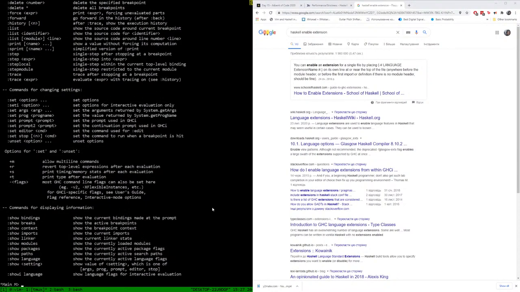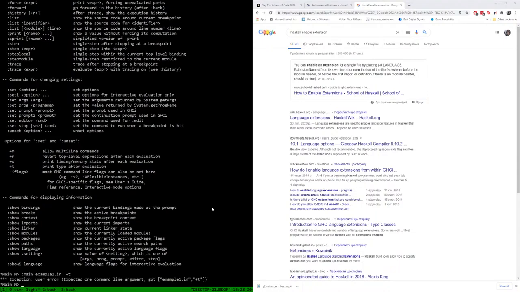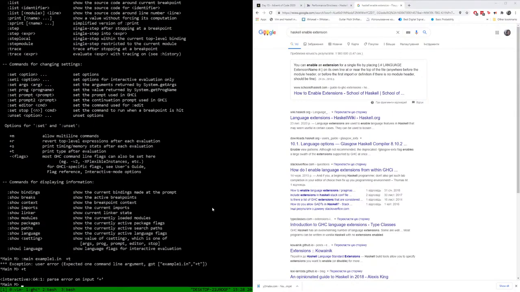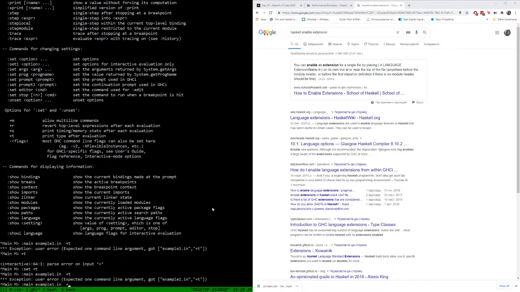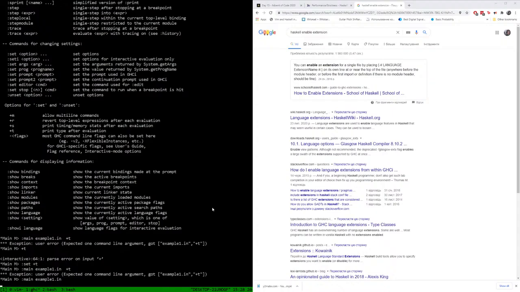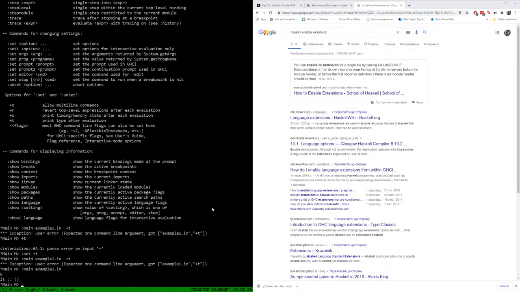Yes, so you can say :set +t. Option for GHCi, set +t, and +s.